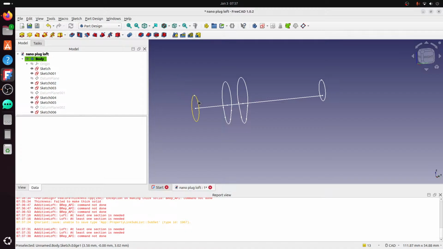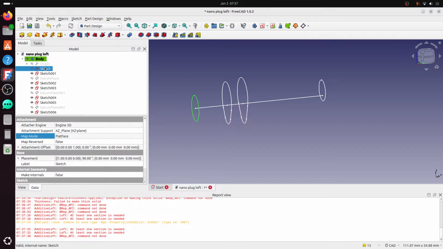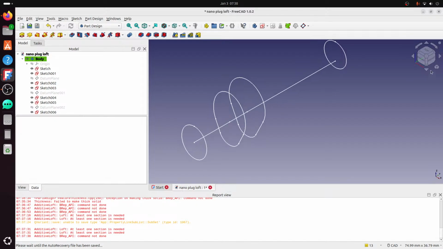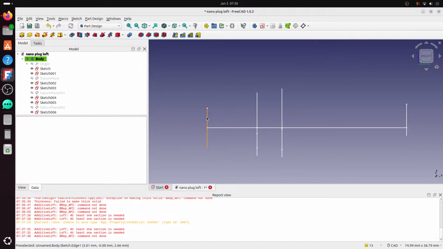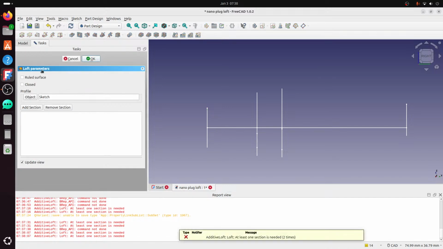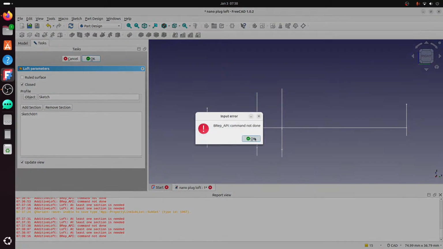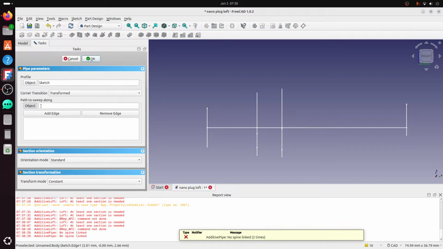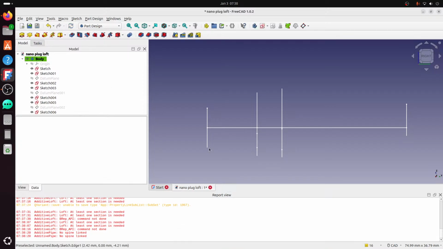Why isn't... Hmm. I could have sworn that's how you did an additive loft. Alright. Never mind. Go back to the additive pipes.